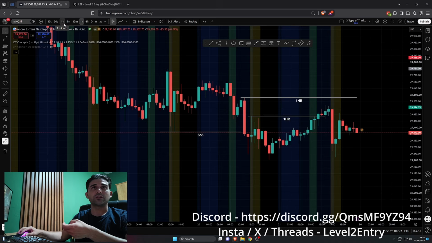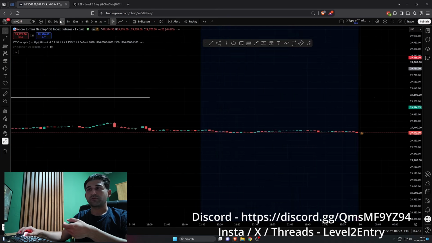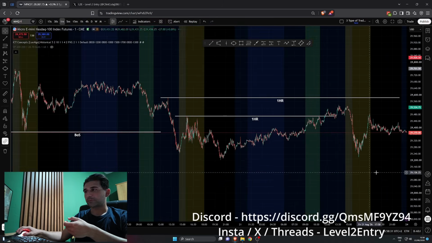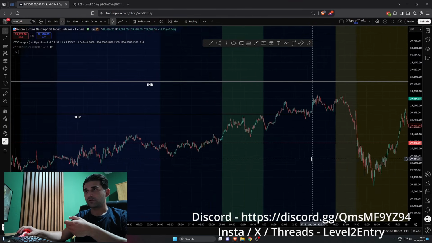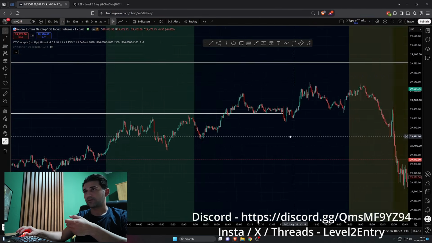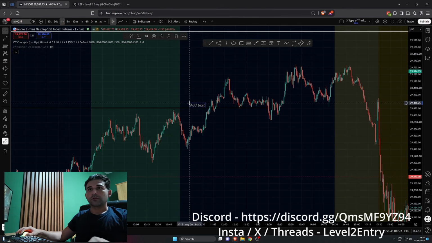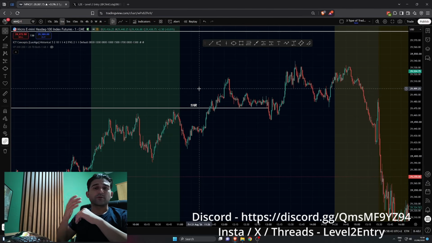Now I will drop down to the 1 minute time frame, and I will be explaining why I took this setup. So always remember that because we mark the liquidity point on the higher time frame, when price goes above that point, you need to give it some time for it to form our usual pattern for us to take the short setup. Sometimes it forms immediately, but of course sometimes it doesn't.